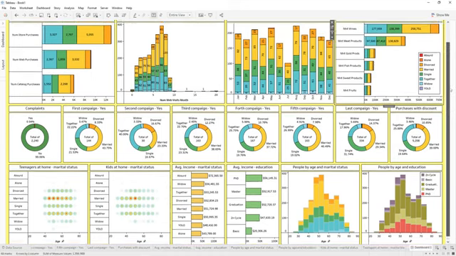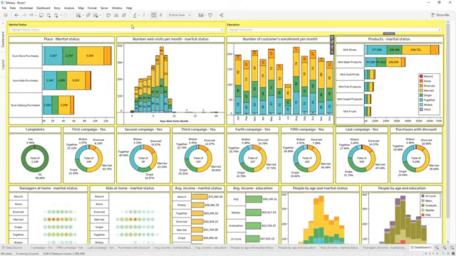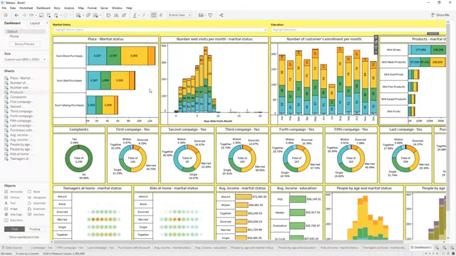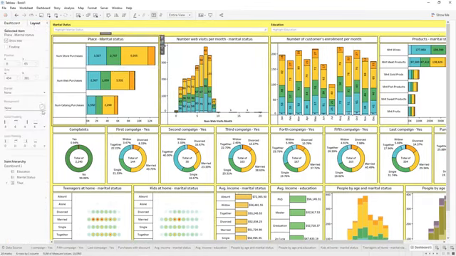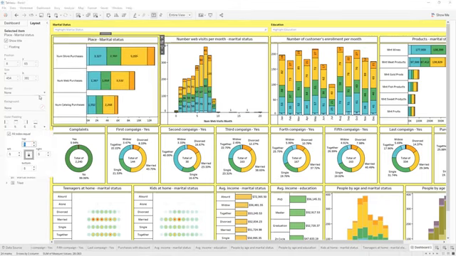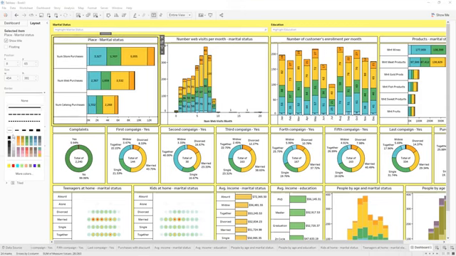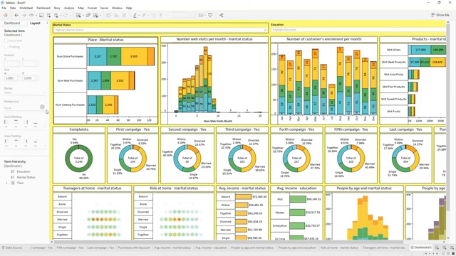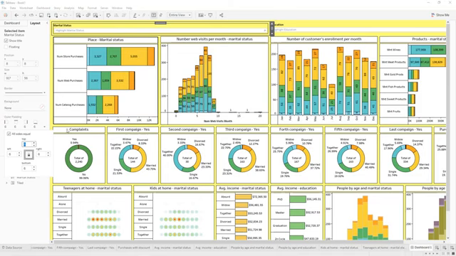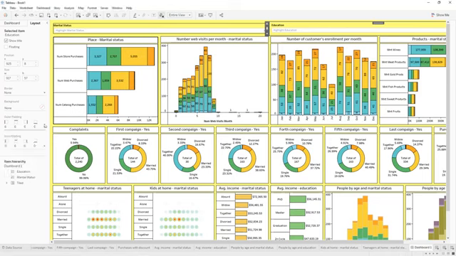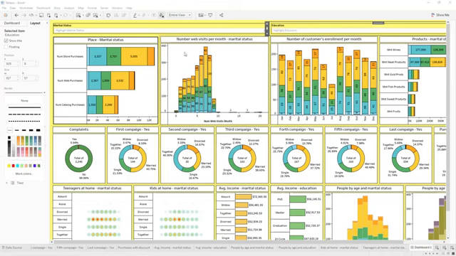Now what we are going to do is that we are going to add the padding and also the borders. Okay, so you select, for example, the first one, layout, and the padding we put it as 6. Same thing, we add border. For the highlighter we put the same thing, border, and padding we put it also as 6. And we are going to do that for all the charts, right? 6 and border in black.